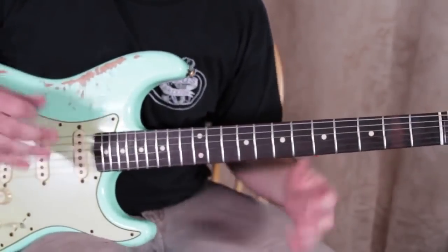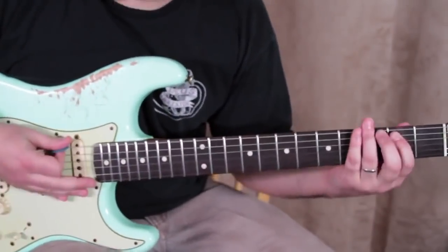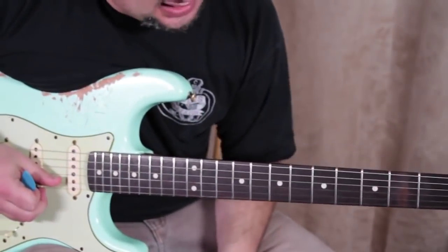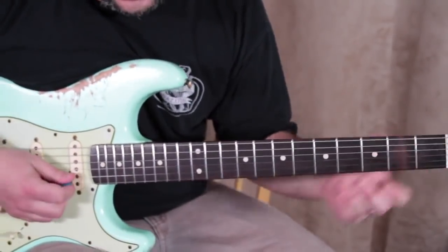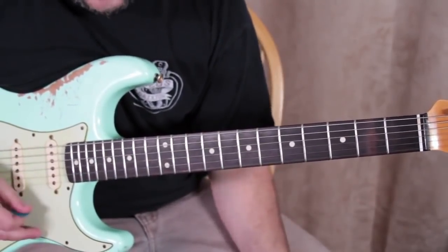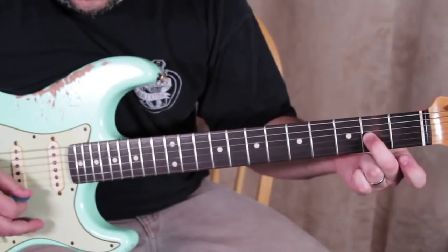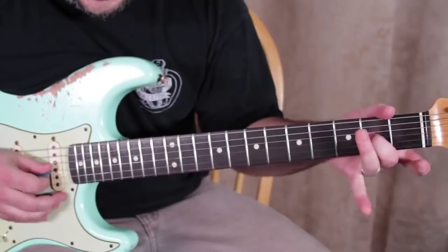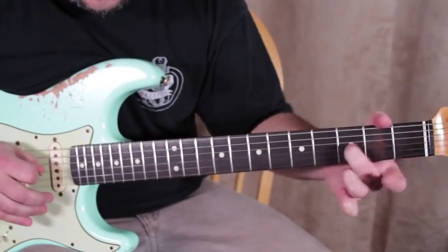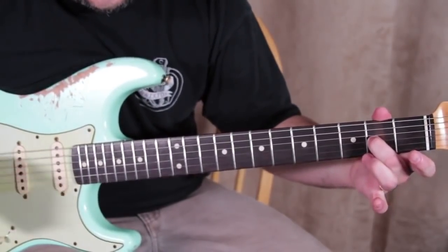So you see, you can go really far out and then come back right into that again. One other real nice kind of SRV kind of thing is the open high E, skip the B string, and a little pick on the 2nd fret of the G, slid up and back. That's the blues note right there. So see that?